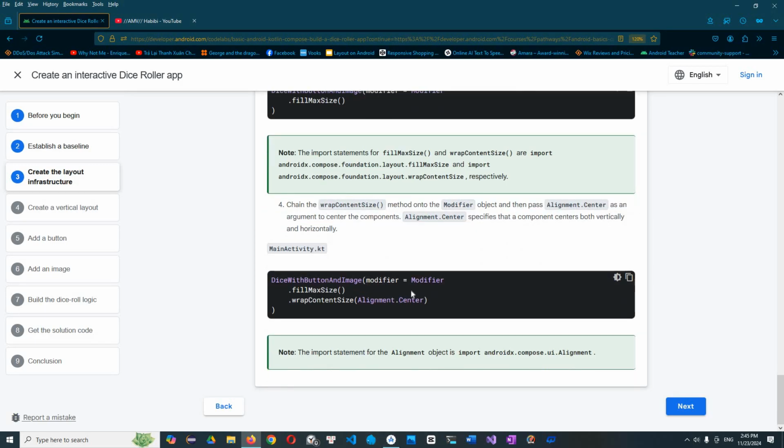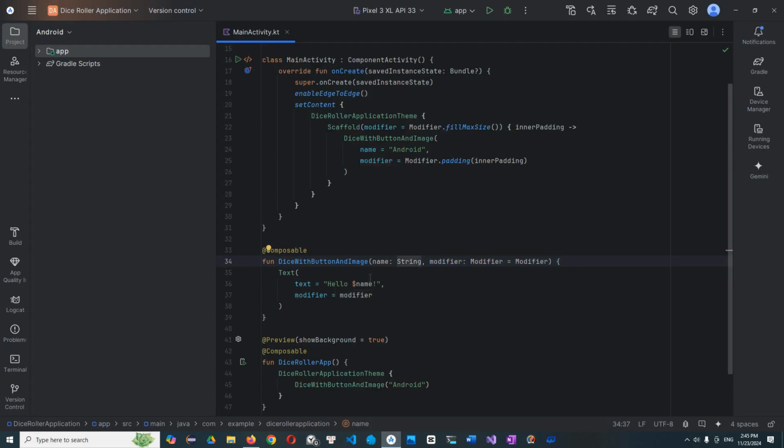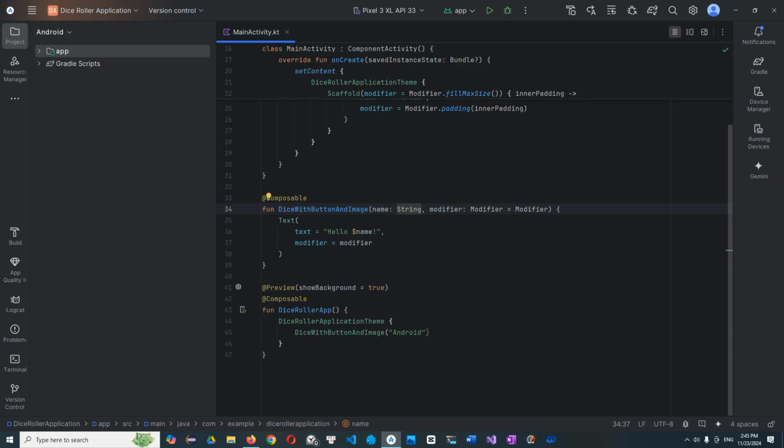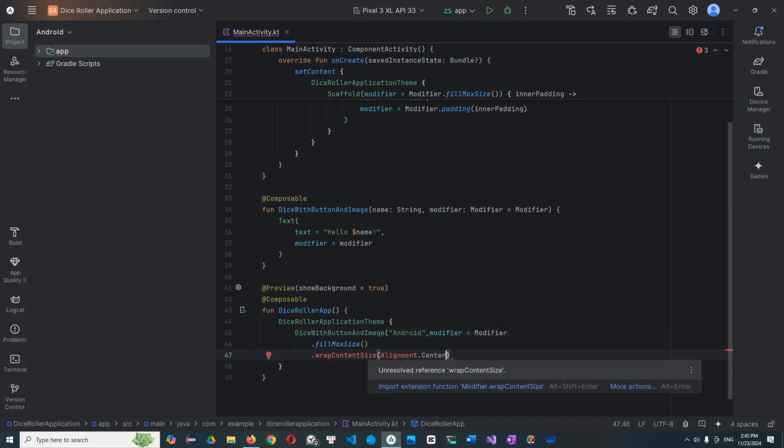Let's copy and paste it for the fillMaxSize. Here we go. Import the extensions.